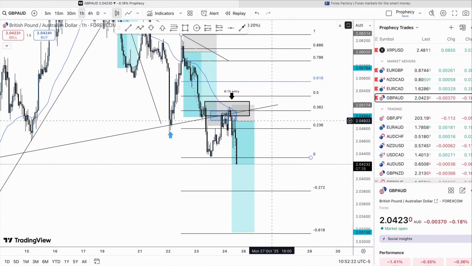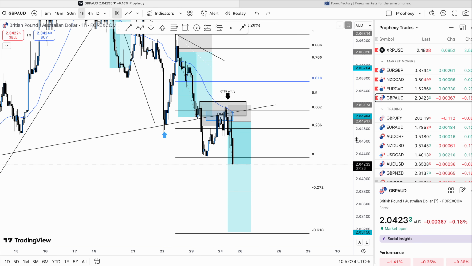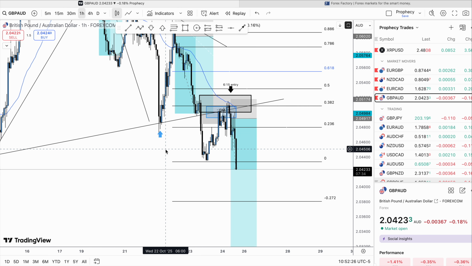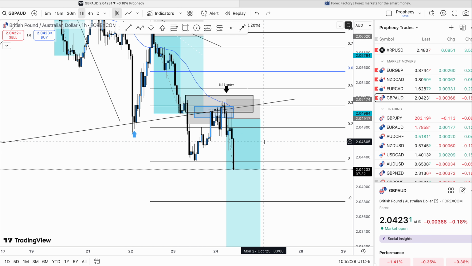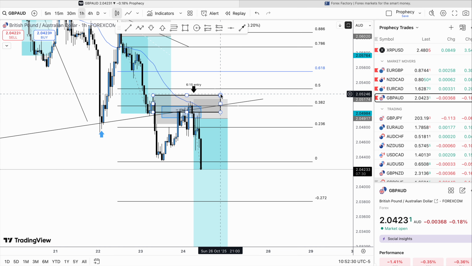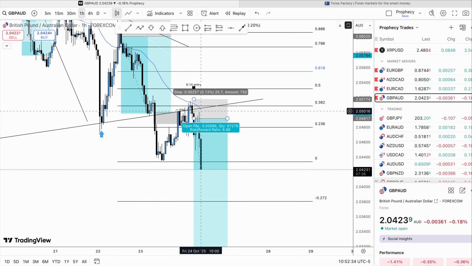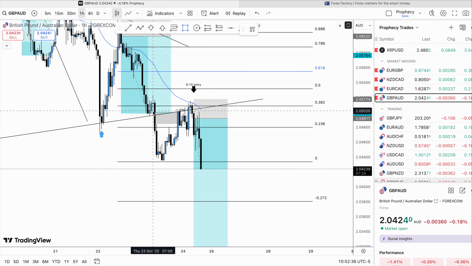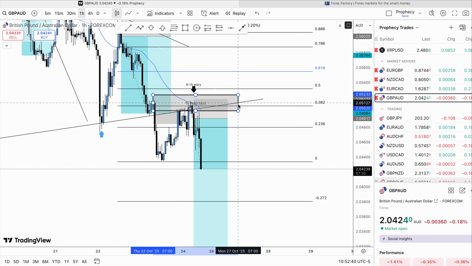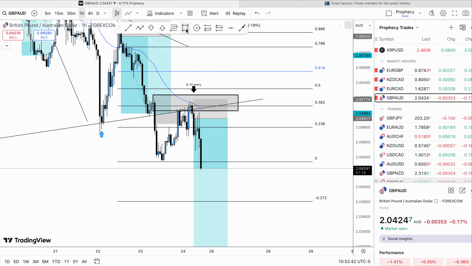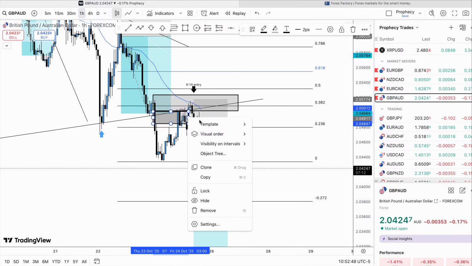And then before that, I actually zoomed in here, and it's kind of messy, but I'm going to delete it so you can see it. I had two more confirmations. I found an order block from the tip of this wick here, and so that was my order block. And then I also saw a fair value gap, where there's some imbalance and inefficiency.